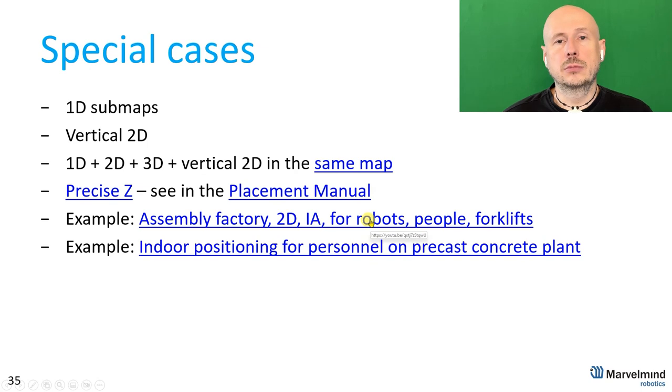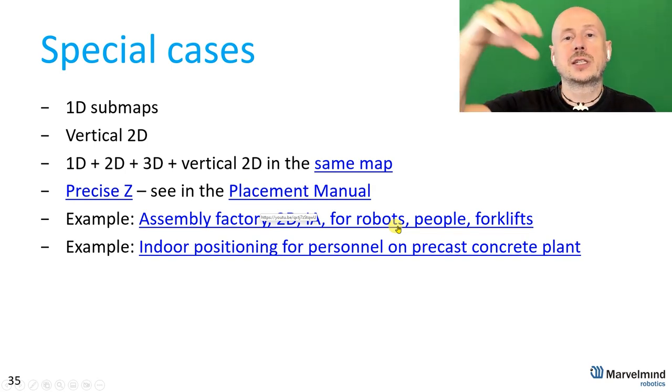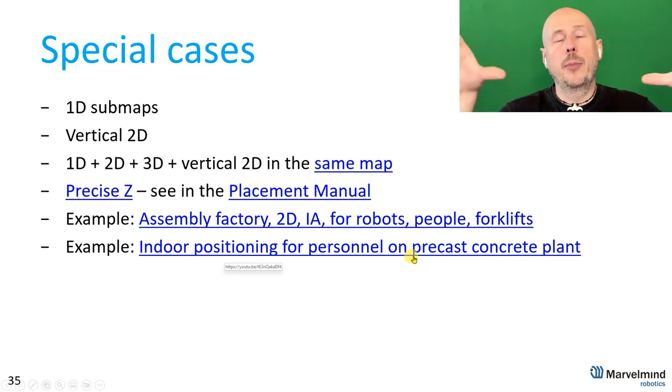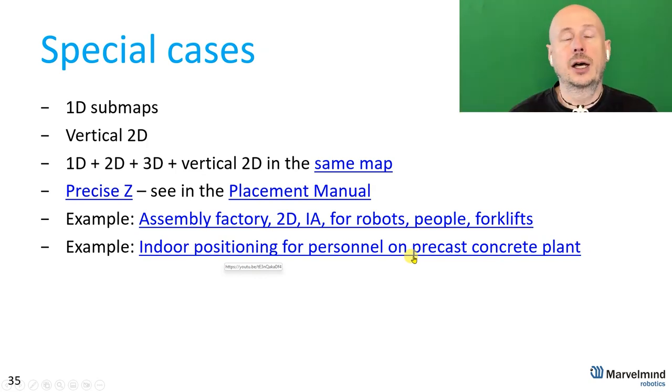There are a few examples. We discussed the theory, but there are some practical examples. For example, this particular robot is moving inside a warehouse or assembly plant, and how it was built: how many submaps, why, what the frequencies, the real performance, etc. And another example for people tracking. A huge, not so huge, but nevertheless a real life factory. How many beacons, why and where they are placed, how many submaps effectively you need. It's a very noisy environment. So, real life examples.